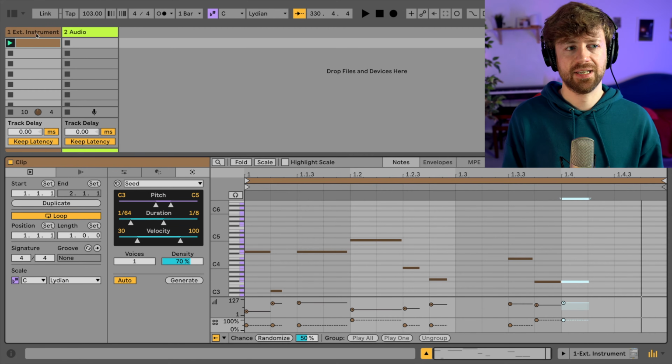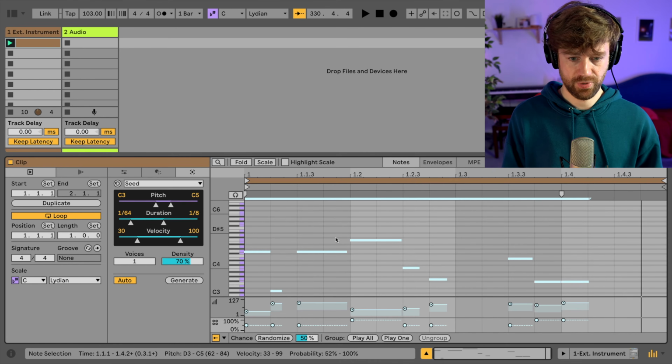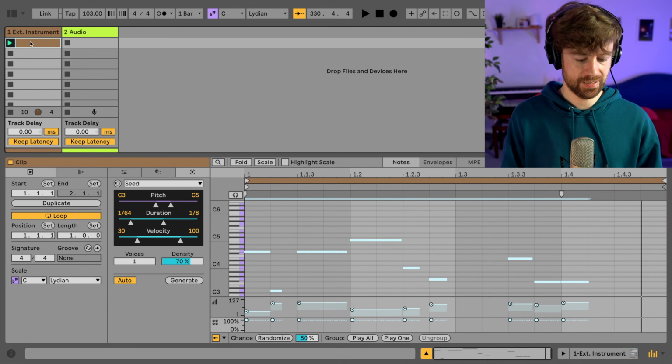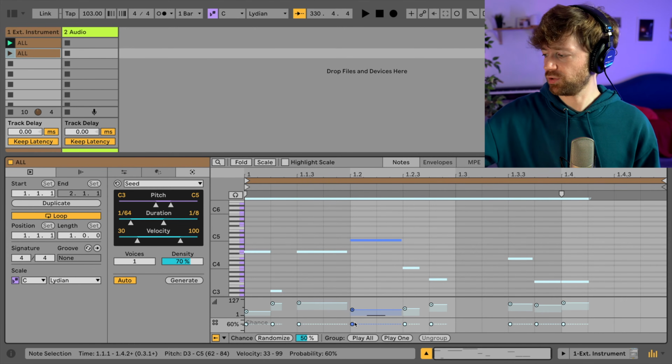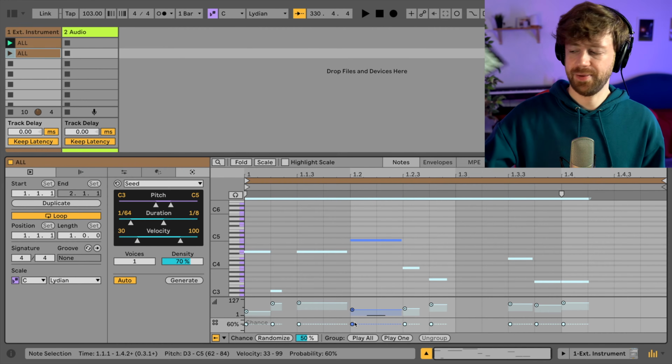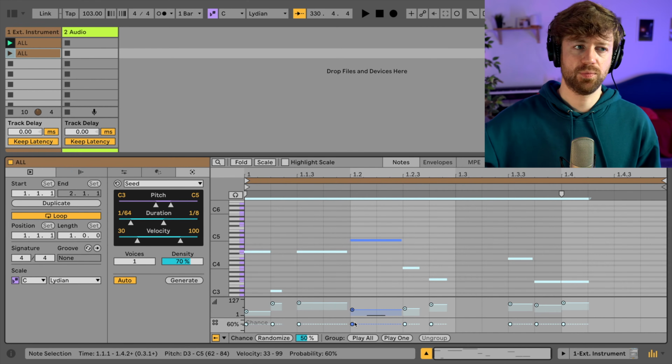And you have different clip slots, which means you can store variations. So let's bring this back to 100% chance for all notes. We can give this the name all or full. Then we can create a duplicate and lower the chance. It's a very simple example, but there are cool controllers, like a Launchpad, that can help you change between those different clips.